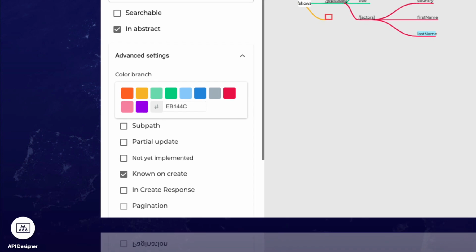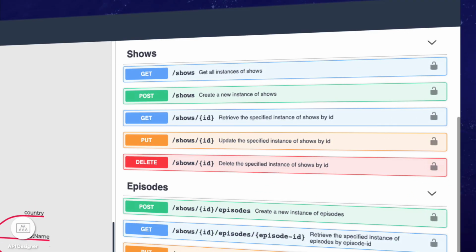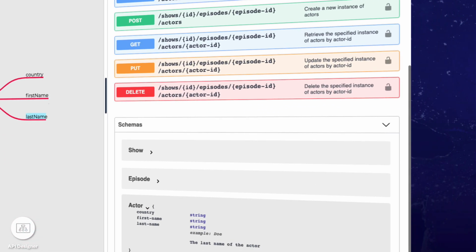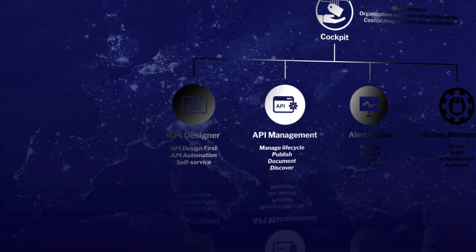In real time, the API Designer outputs the resulting API documentation and the OpenAPI specification, which can then be imported to the API Management component. The Gravitee API Management component consists of everything you need to manage and run your APIs. This includes an extremely performant API gateway, a rich and interactive developer portal, as well as a management console where users can manage and control the traffic to your APIs, for instance, by applying policies such as rate limiting to help protect your back-end services.